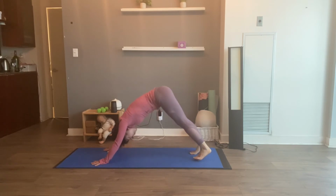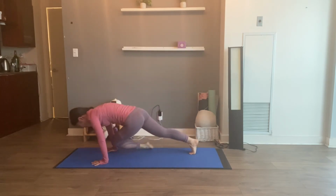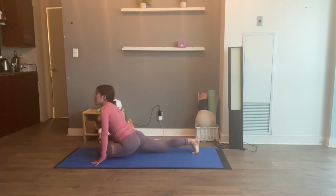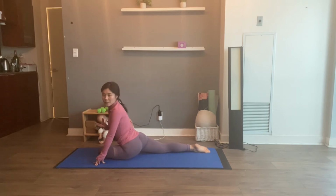And then we're going to lift your left foot up again, three-leg down dog, okay? This time a little bit different. We're going to bend the knees and then bring your knees forward. This is called a pigeon pose. You can do that when you feel a little bit stressed, when you want to calm down your body.